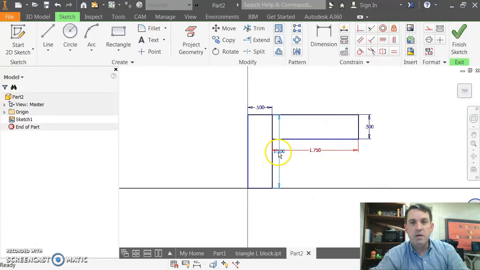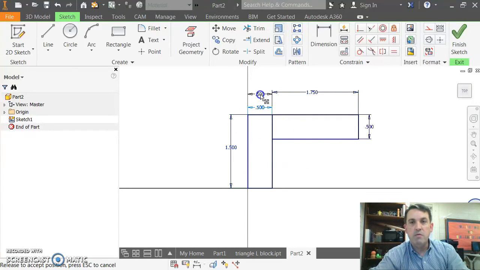If you want to pause the video to make sure that your dimensions are the same as mine, sometimes it takes a second to be able to grab those. You've got to get that symbol there, the moving symbol. So you can pause the video now and you can try to create those two rectangles just like that.